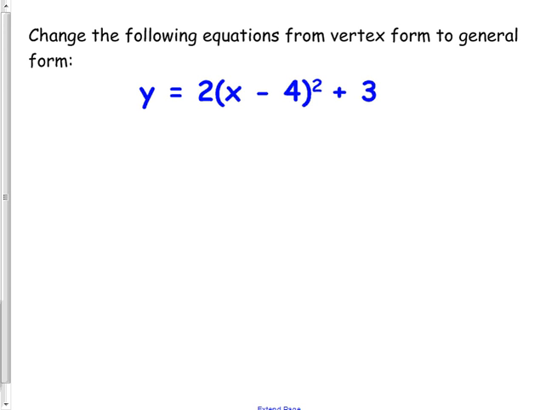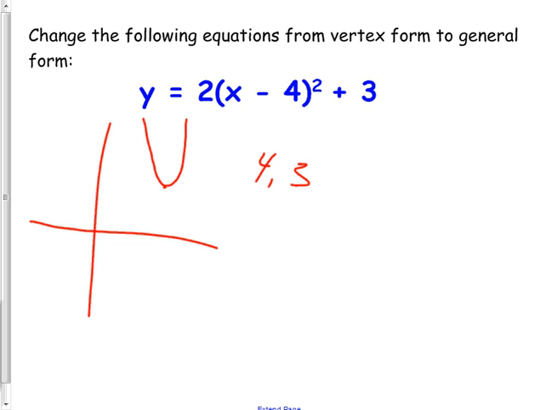So it's now negative 4, 3. What is it? 4, 3. Good. So right away you should see, oh, the vertex is 4, 3. So if I ask you to graph it, you just go over to 4 and up 3. Boop, put a dot there. And then I know it's a parabola. It's been stretched twice as tall, so it's going to be a little skinnier than normal. It looks like that. See how quick it is to graph parabolas if you use this method?